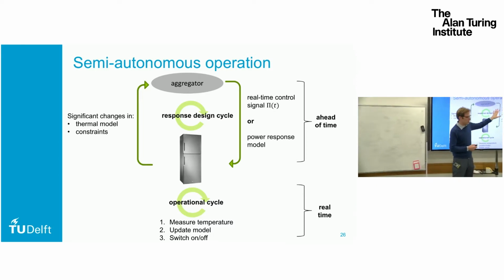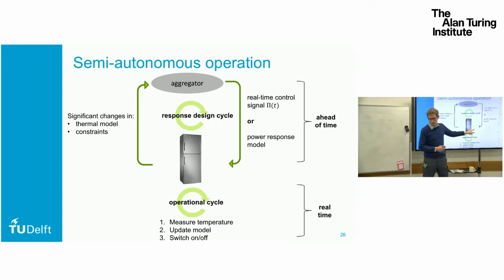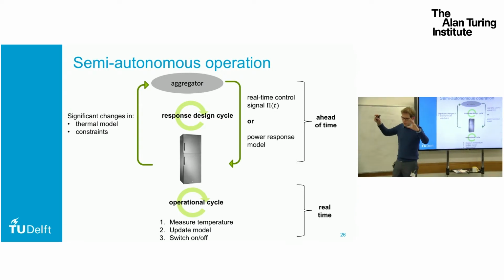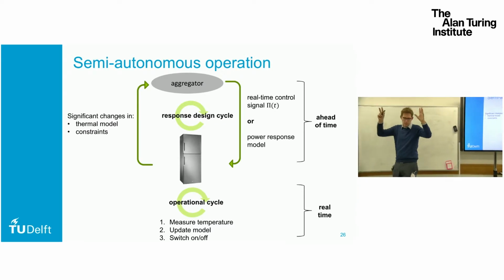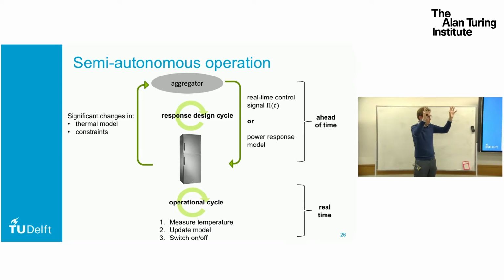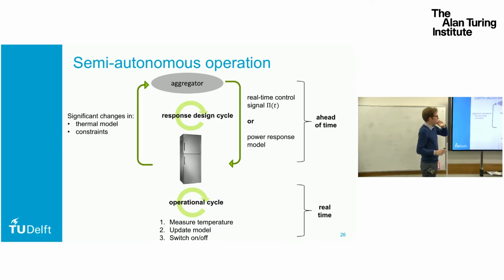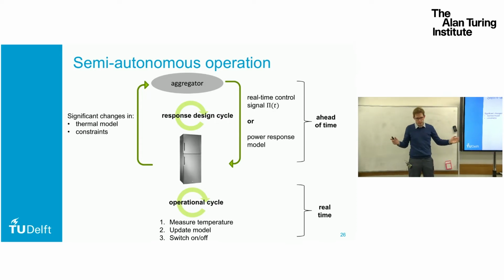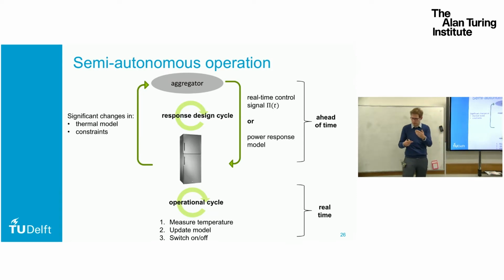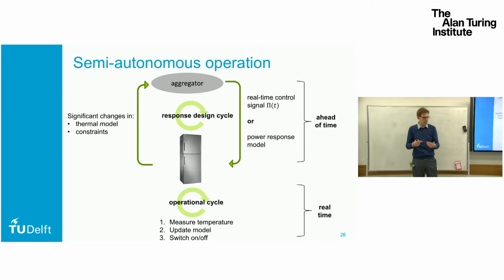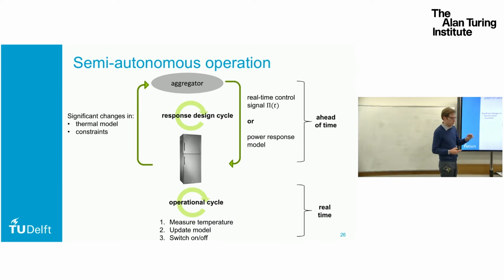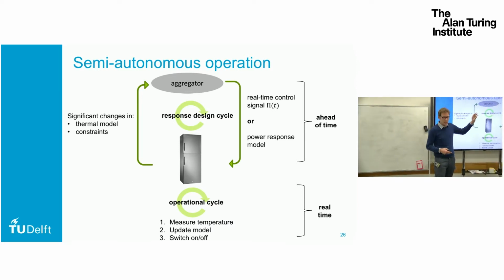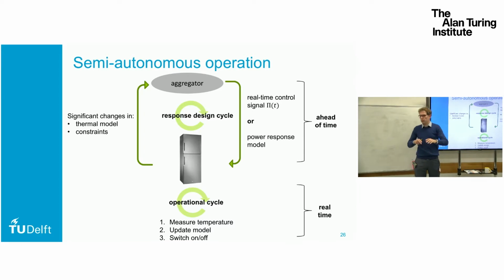Everything I've talked about so far is about this arrow on the right. We assume we have some kind of aggregator, which might be the system operator, or a commercial aggregator of some type, and it sends this real-time control signal pi to all fridges. But if you recall, in the beginning we have a free control signal: the grid frequency that we can measure as well. So we can also use that as a control signal. We don't need to send a signal in real time to millions of fridges.